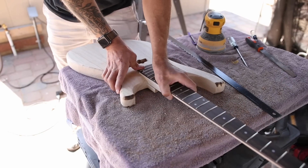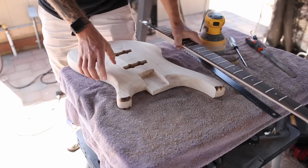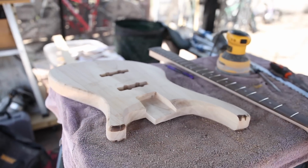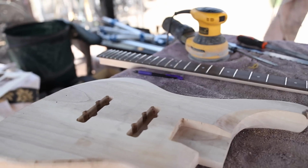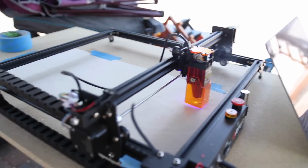So it's nice that I don't have to hand fit this one neck, but what's really nice is that I don't have to shim the neck pocket to make a tight fit. All right, neck pockets are all done. Now, before I start drilling my holes for all of my neck screws, I'm gonna get started working on these pick guards.